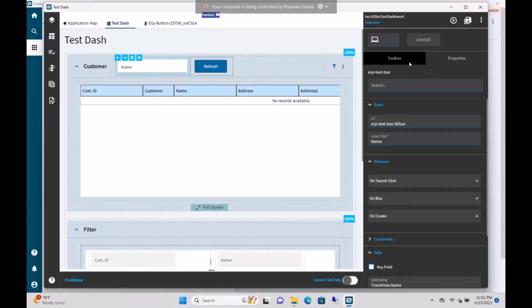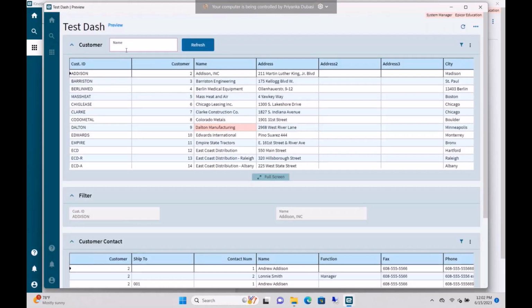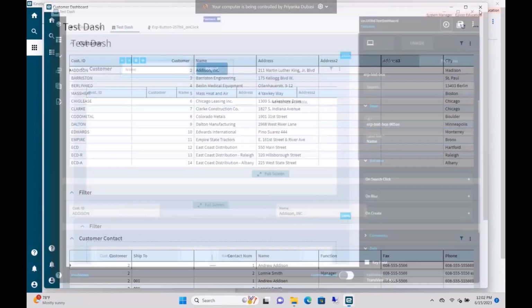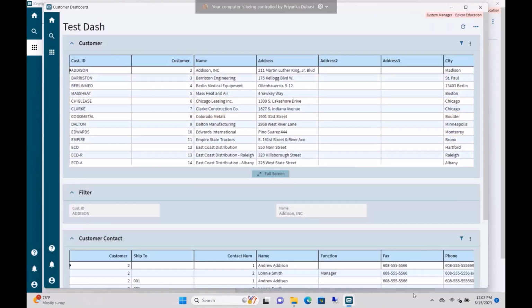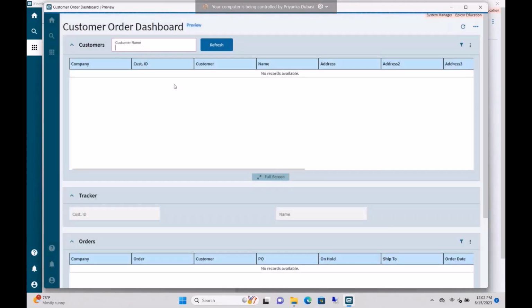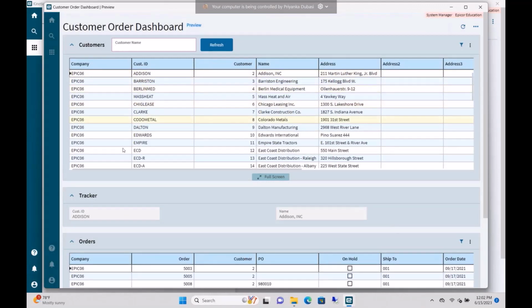I had put transview.name here, that's why. Oh, okay, I know what I've been doing wrong. I've been trying to find it on the ID instead of the name. That's why. So this is the name.